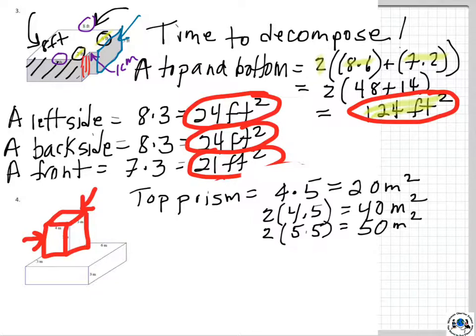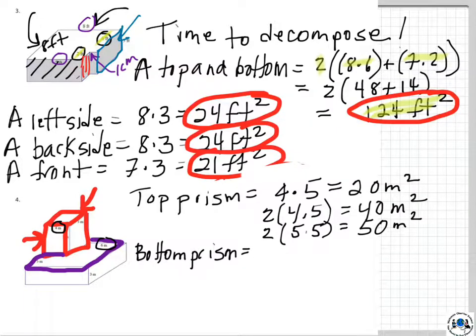Okay, so now I can work on that bottom prism, and with the bottom prism, now I have that top right there. You'll notice that for that top in total, I can figure out my dimensions here. They're not given to me, but I can see that they are indeed 10 by 10 because I have 6 meters in that part, and then 4 meters on this part. So all the way across is going to be 10. The same I can see on this side. I have 5 meters here, 5 meters here, and so that's going to be 10.